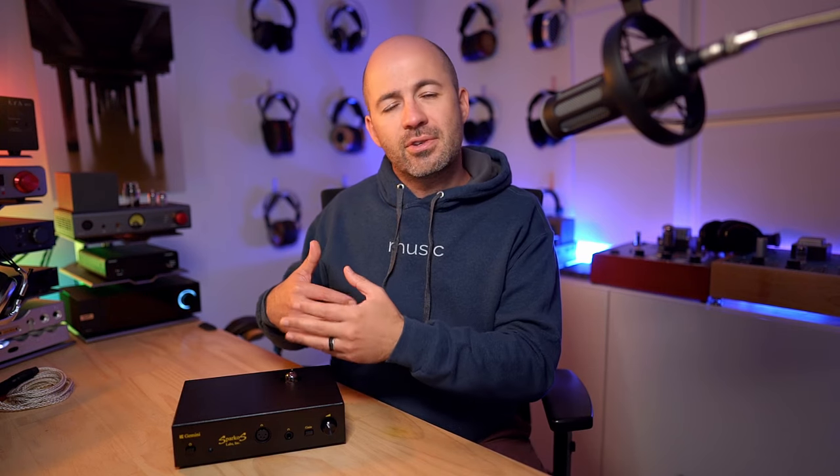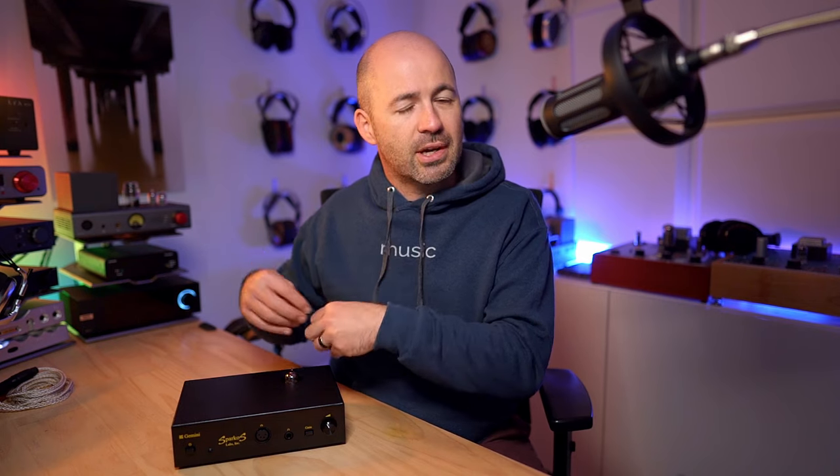The circuits use no feedback, which means this probably won't measure as well as some ultra-clean amplifiers, but by having zero feedback you should get a very pure sound — one that isn't stripped of soul and heart. Andrew has also designed this with no capacitors in the signal path. Normally capacitors protect headphones from tube discharge failures, but other solutions are used here, resulting in as transparent and pure a sound as possible.